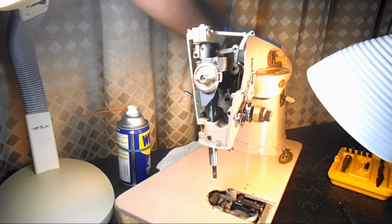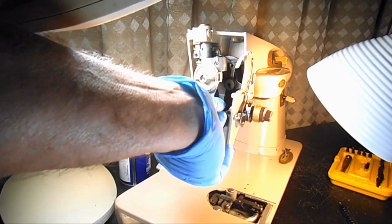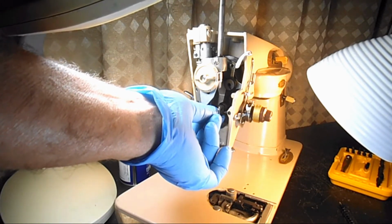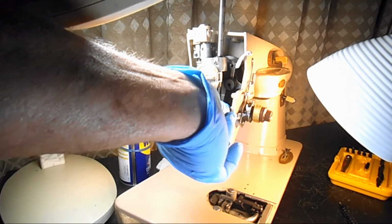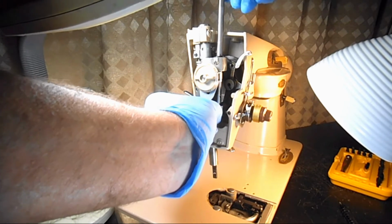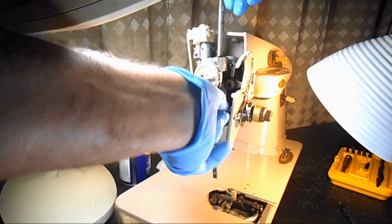Maybe I'll turn the hand wheel so that the needle bar connecting stud goes down a little lower. But then we're going to take the needle bar through that top bushing and just kind of twist it back and forth a little bit and see if we can line up with that needle bar connecting stud.